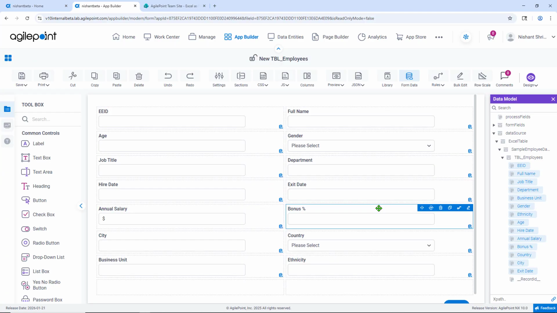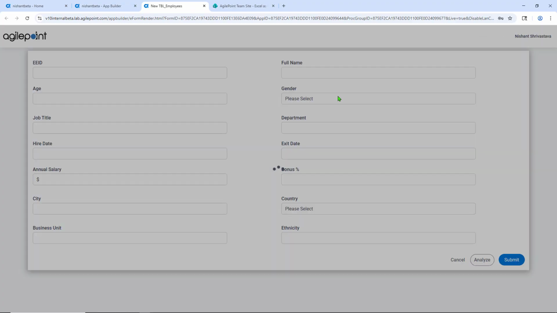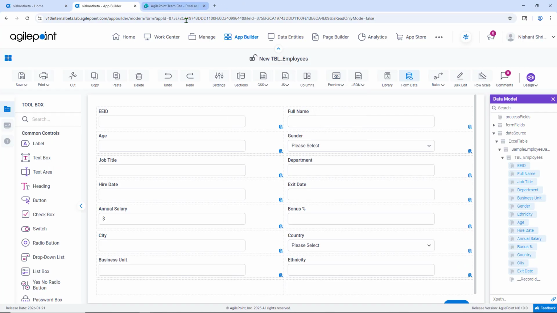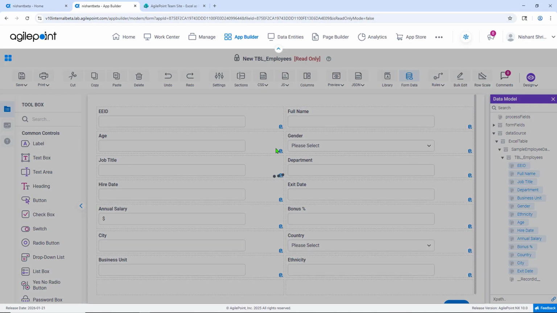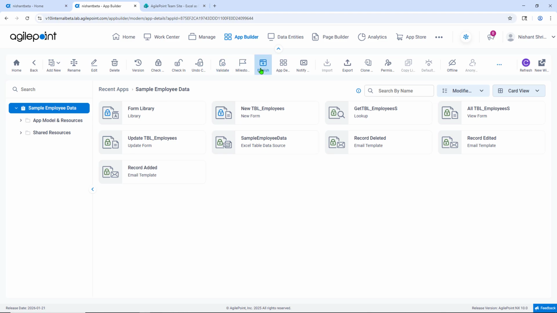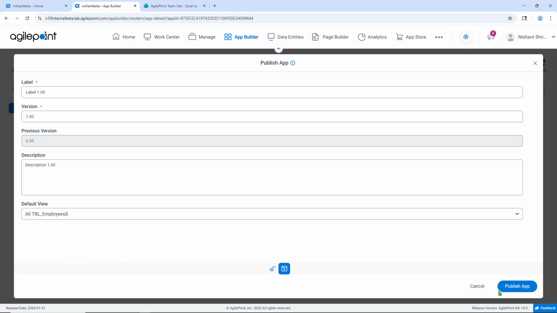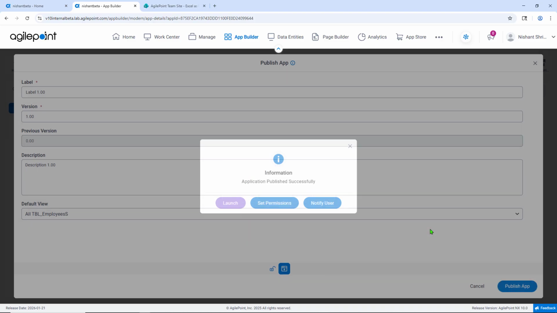Okay, so now we're dropped into the application designer. As you can see here, all of these fields are now data bound to my external Excel source. And let's just go ahead and bring this up in preview to validate things like our drop-down lists having been populated. Okay, so our countries are coming across just fine. Salary is now showing as a currency field, which means everything is good to go. So from here, I can save and check it in. We can publish it. You're seeing here the default view. And now we can launch our application.